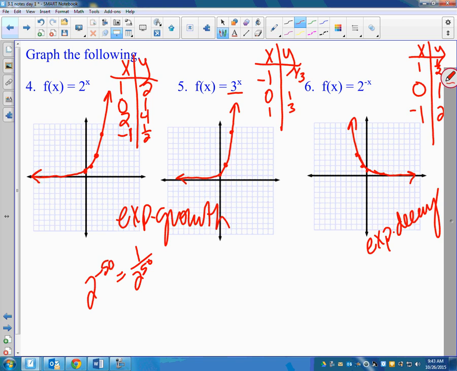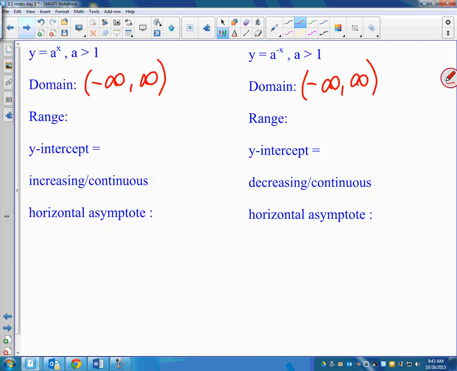0, right? No matter what number you plug in here for x, the y value will never be negative, the y value will never be 0. And you can see that from your graph, that it never gets there. So we want to say that our range is everything positive, right? All positive numbers. So could I say not including 0 to infinity?